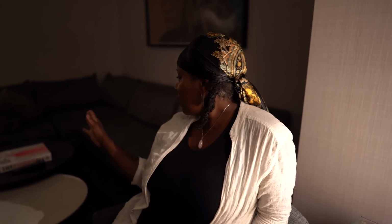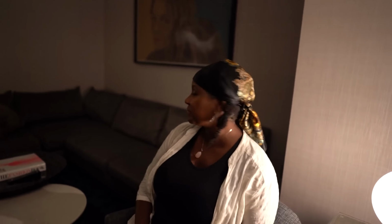Well, that living room is definitely a comfortable living room, right? It is. Long couch. I'm not sure if it's a sofa bed. It's not. No, it's not. It's incredibly spacious. Yeah. Spacious. It's very spacious. You could definitely fit on that over there. Oh, yeah. But I want to show you something over at the bar.